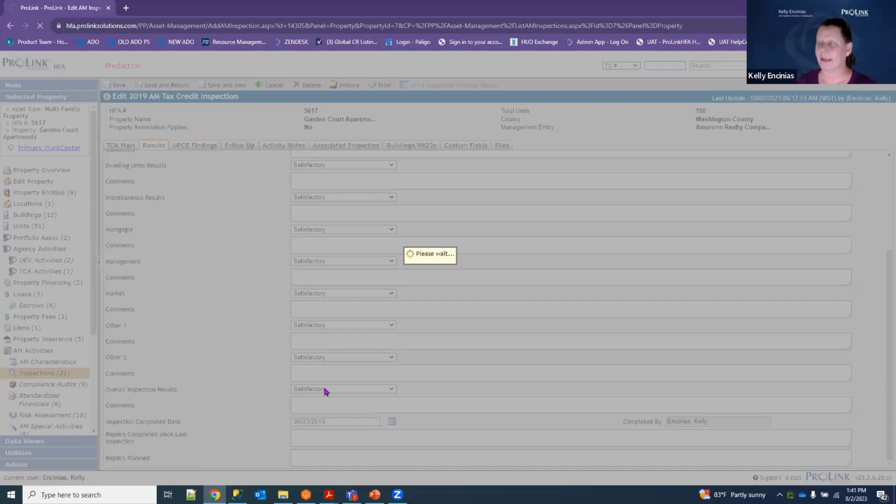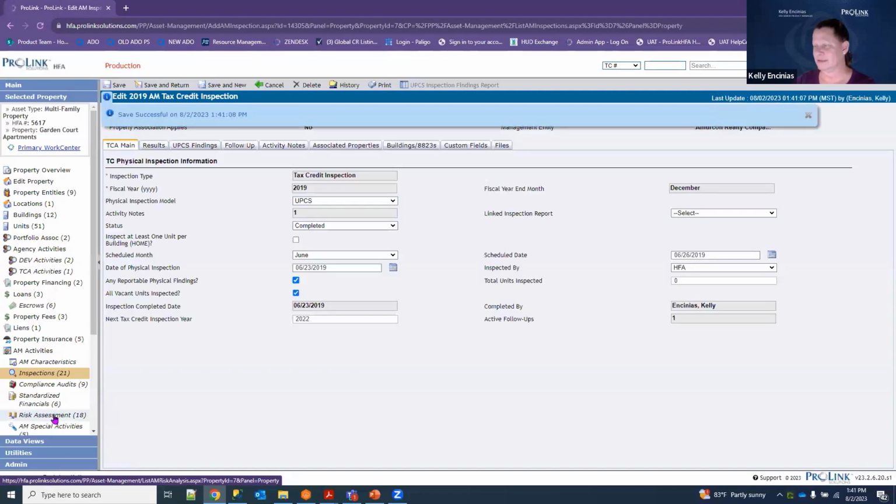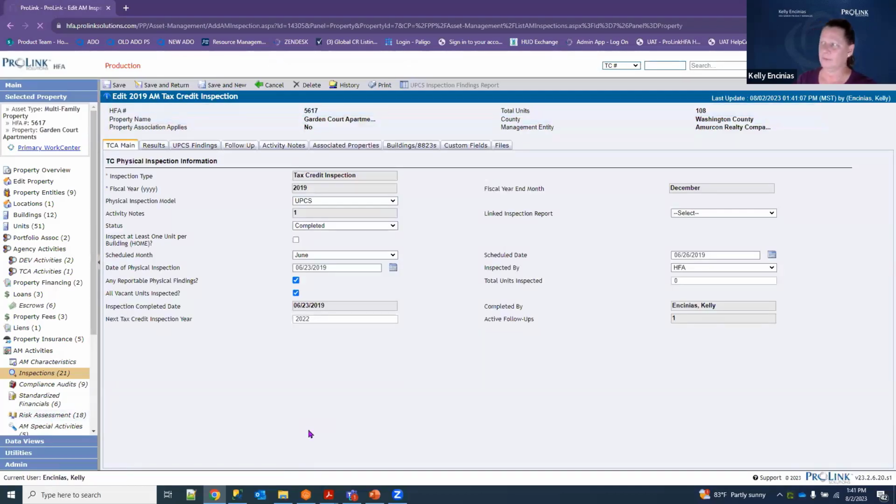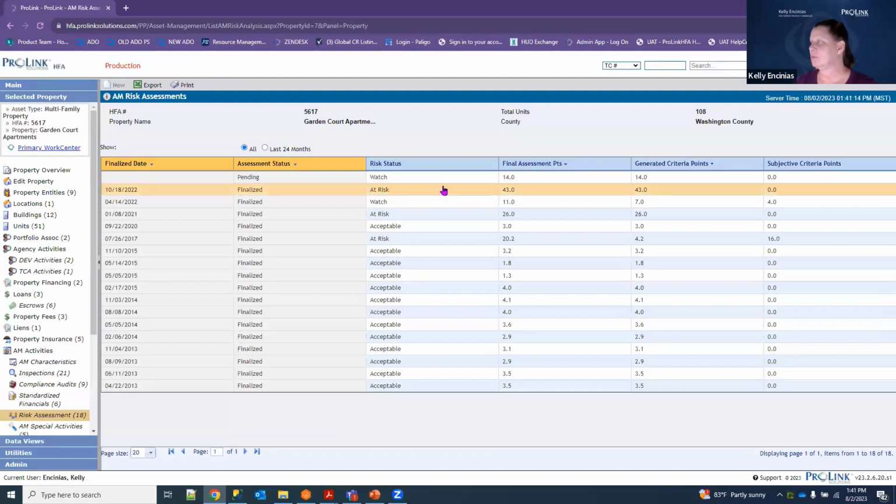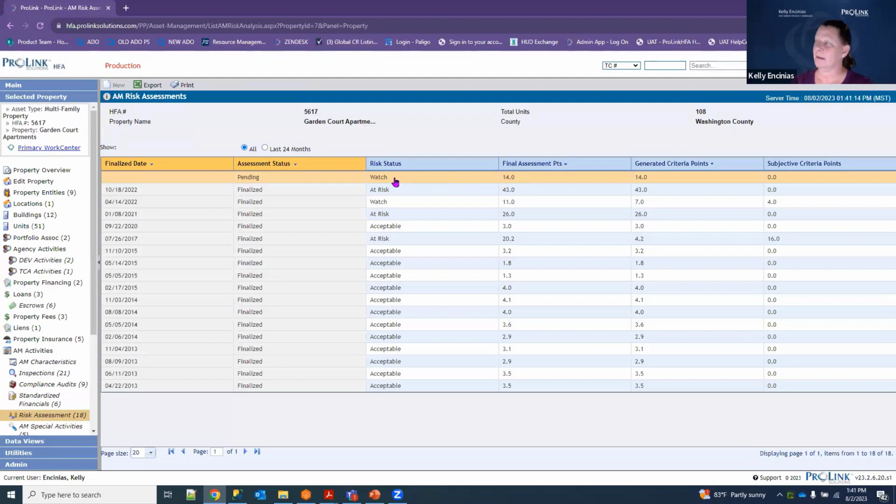And then we'll return again to our risk assessment record and see how that affects that final risk score with regard to that inspection having a better overall result. So right away, I can see, even just looking here on my list screen, that my final assessment points is at 14. So that moved me definitely out of at risk, right?